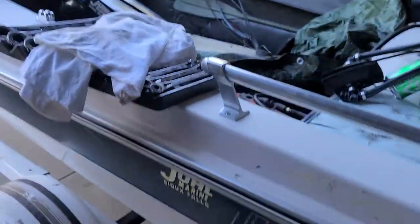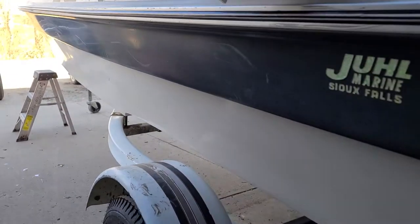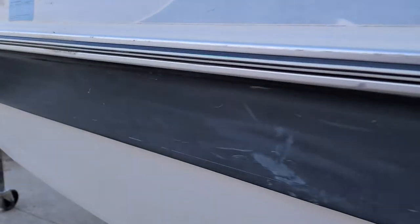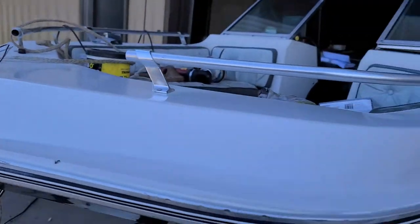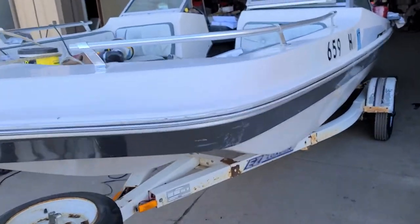But you can see the blue is pretty faded on this side. Not near as bad as the other side was, because this side didn't get that much sun. There's some reflection in the blue and the white. But the other side got all the sun, and the top too. And it really did a number on the gel coat.